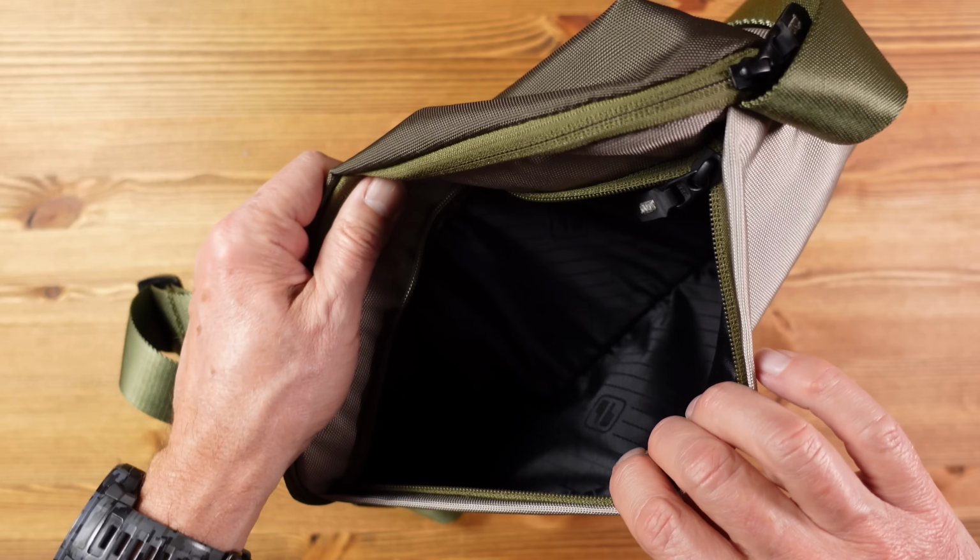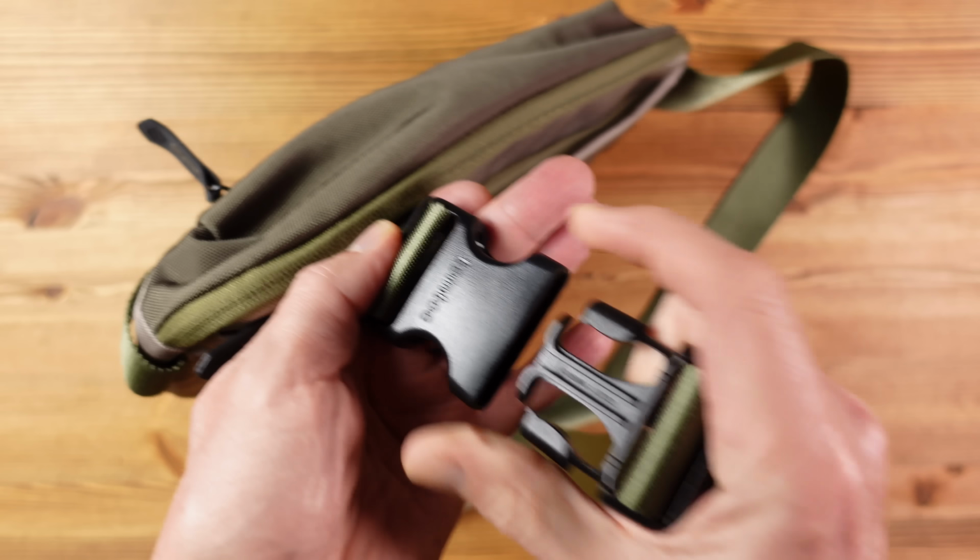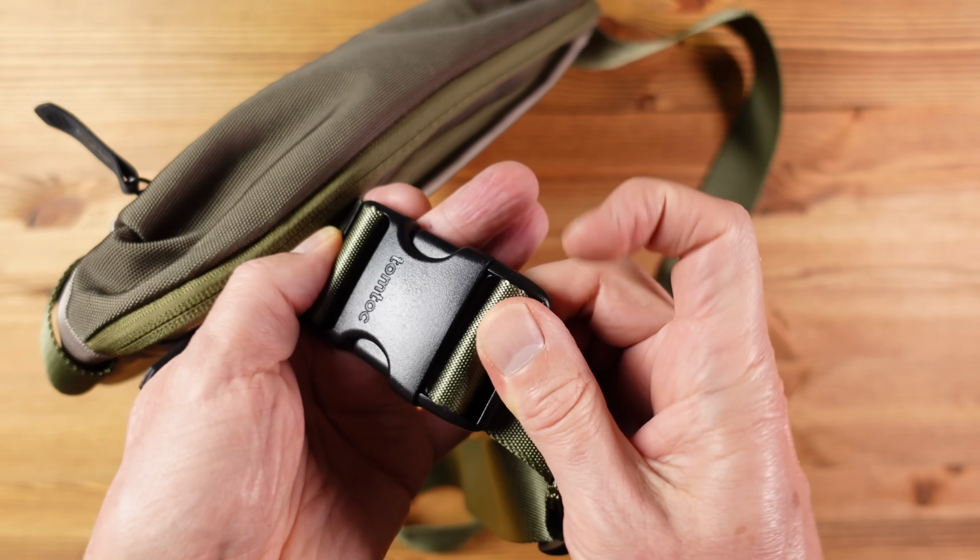And then on the back here we have another compartment, a little bit flatter, so ideal for things like passports or perhaps a wallet, and so that keeps your valuables close to the body. The straps here are really wide for comfort, and we've got here Duraflex hardware. The clip here is more traditional than some of the magnetic options we see on the competition, but it works really well. And to be honest, you don't really need to undo this in general use, I've found.